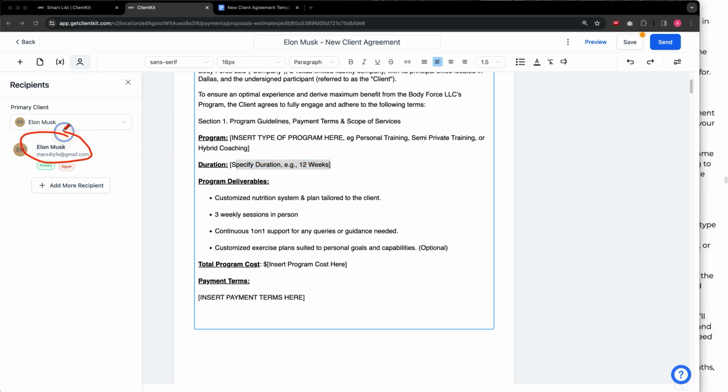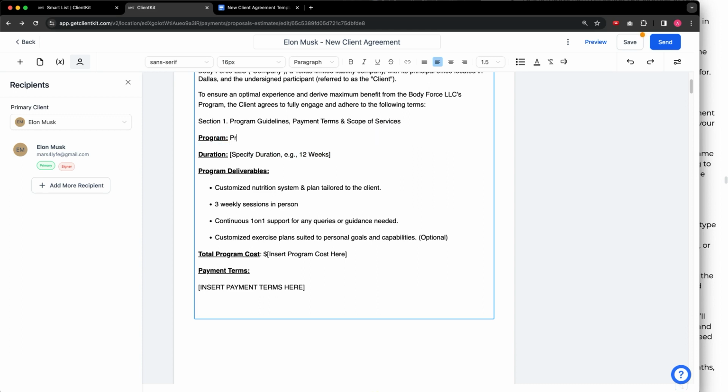So let's say Elon talked to me and Elon told me, you know what? I'm going to be signing up with you for private personal training, right? So private personal training. Okay. And he said that he's going to sign up for 12 weeks. And this is what's going to happen. I'm going to have these 4 things: customize exercise plans. Yep, I'm going to make that. So remember, this is how Elon is going to see it. This is how the client's going to see it. So you have to make sure that that is good. Now, Elon is pretty wealthy here. So I'm going to go ahead and charge him $5,800. And then the payment terms, he's going to do $5,800 paid in full, right?